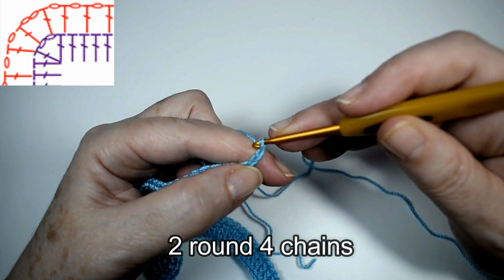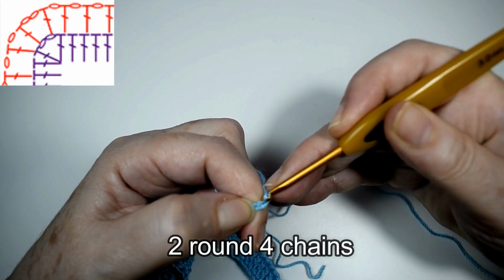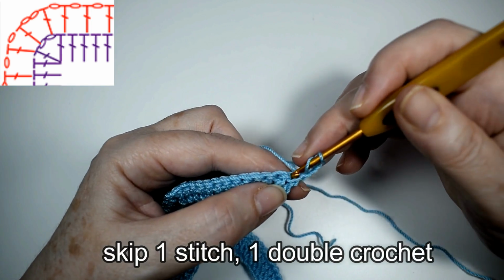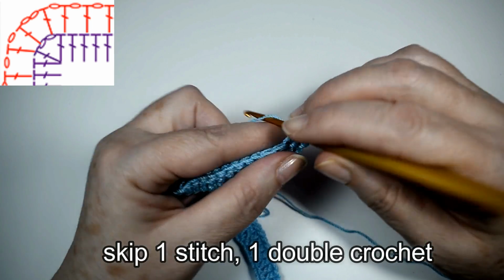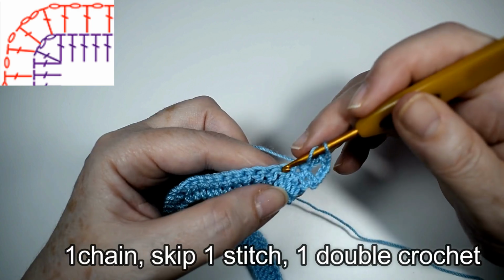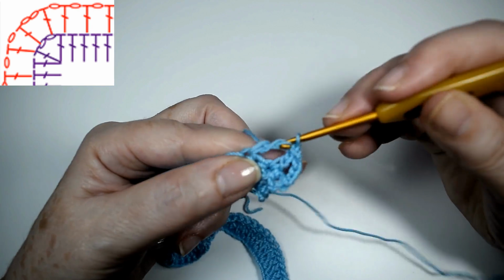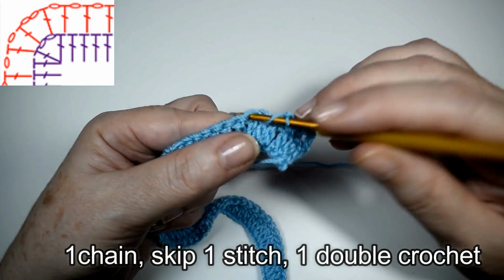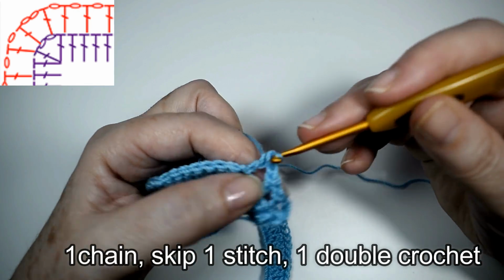Round 2, 4 chains. Skip one stitch, one double crochet. One chain, skip one stitch, one double crochet. One chain, skip one stitch, one double crochet.